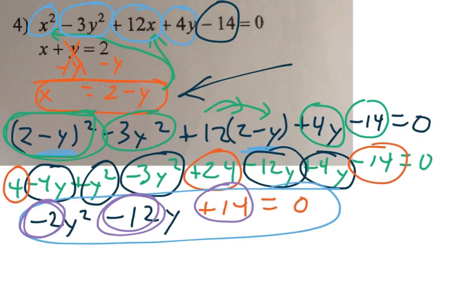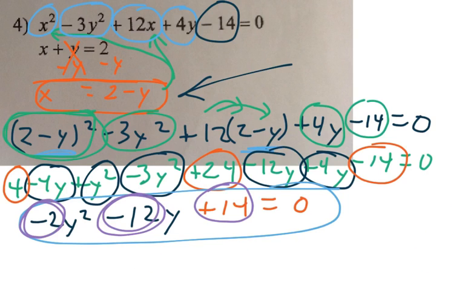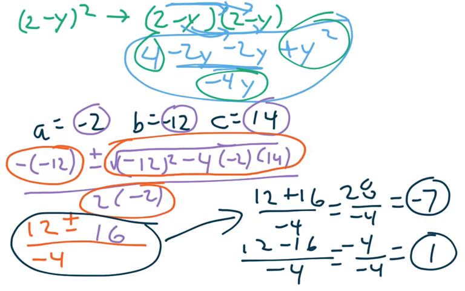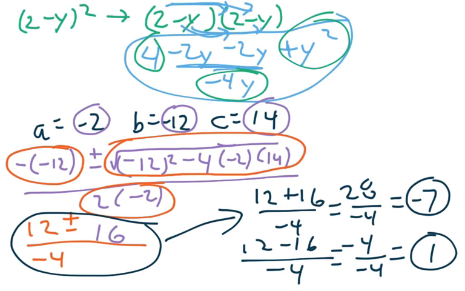Now we're not quite done, guys, because remember, please remember, if you look right here in red, x is 2 minus y. Now we just solved for y, right? That's the key thing to remember. This expression came from the quadratic right here. That was a y squared expression, or equation. So these are my y's. And again, let me just make sure. X is 2 minus y. So if x equals 2 minus y, and I go ahead and plug in the -7, I'm going to get 2 minus -7, which is 9.